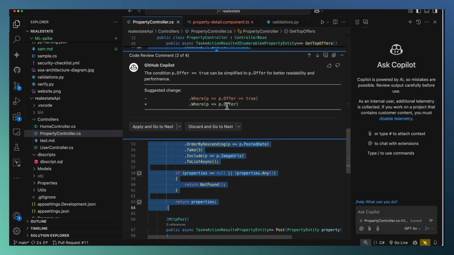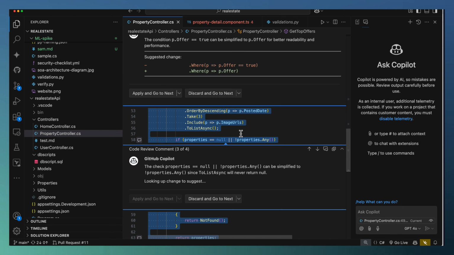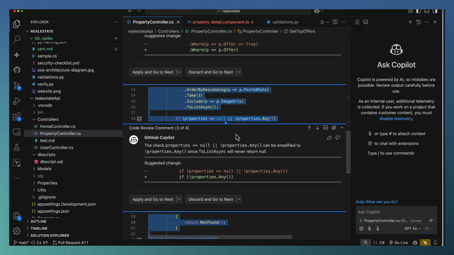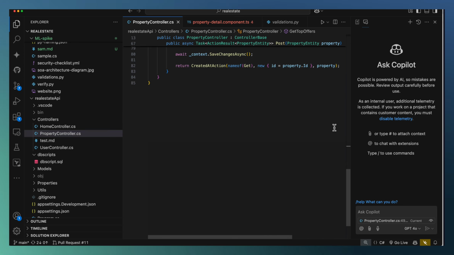You can just say p.offer. There is no need for this comparison. And there are suggestions for property null and property any. The conditions can be clubbed together. In case you want to accept any of these, you can apply and go to next. If there is something to discard, you can discard, or discard all of the changes.